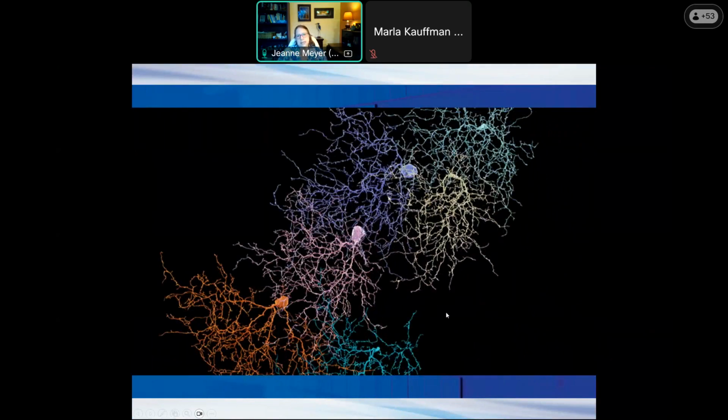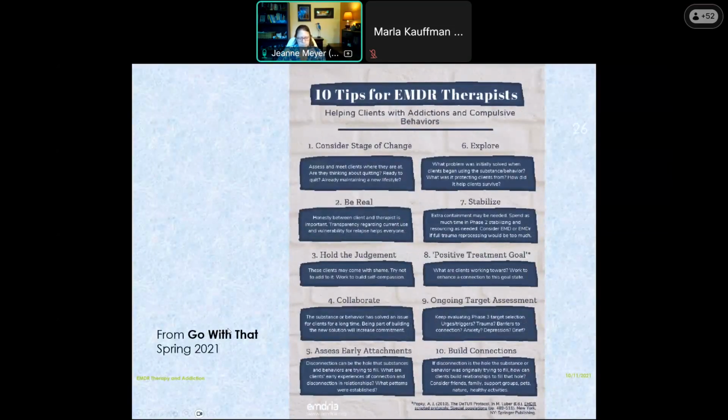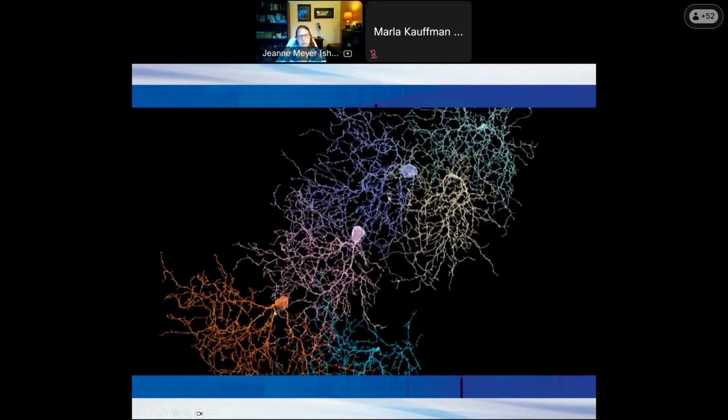Okay, so one of the things is that these are dancing neurons. We don't know what dendrites are connected to what dendrites. And so when we're doing EMDR therapy, we may start with activating this neural memory experience, and it goes through the neuron and then attaches to another neuron, and we don't know what the connections are. They just happen. If you think about free association, your mind just goes where it goes, and we don't have any control over that.